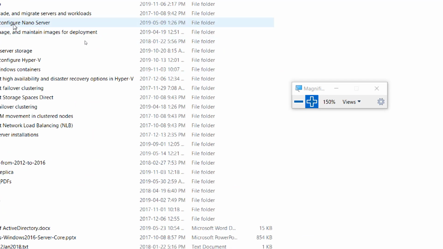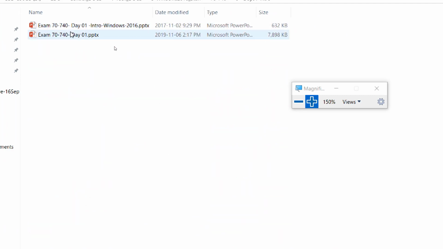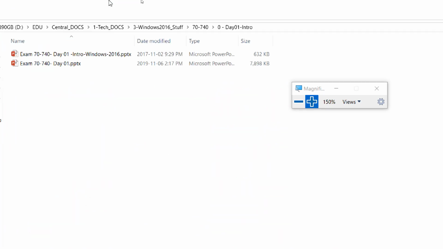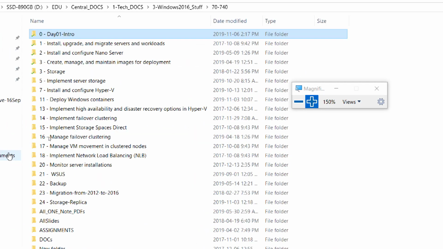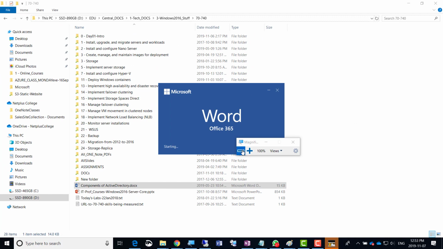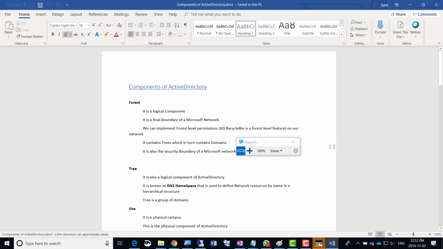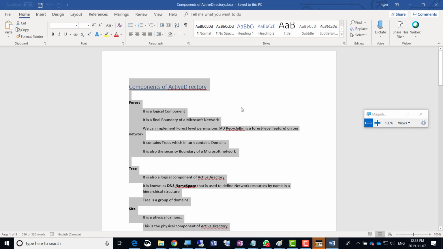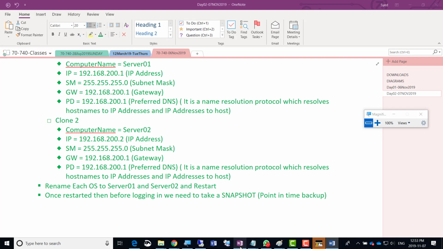Now I'm going for the day one intro, and in that I have a document. Every time I was creating documents, there was a lot of effort in saving them. So I created that document way before, and I'm going to share it in OneNote, so that we can access all of this.